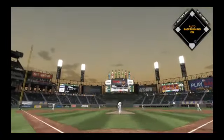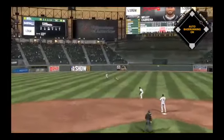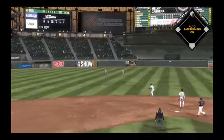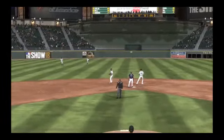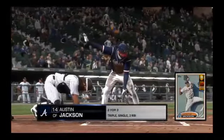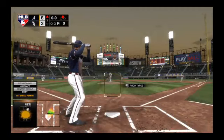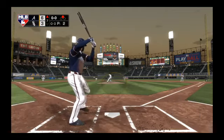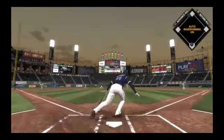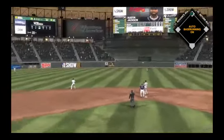High fly ball out to straightaway center. Garcia giving chase. Oh, and this deflects right off him. And he'll pull into second here with nobody out. Here's Austin Jackson, the center fielder. 2 for 3 for him so far, including a triple. Ready with the first pitch. Here it comes. Line towards center field. Garcia is right there, 1 down.